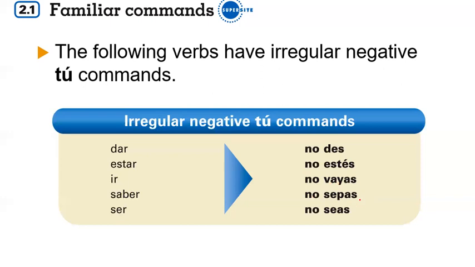Saber becomes sepas. We've had that P from saber before in the preterite, so that might not seem so out of nowhere for you, but it is definitely a little bit more unusual. Still an ER verb, opposite ending is an A plus S, so that also tracks. And ser will also keep up with that pattern where it's an ER verb and we're going to use the opposite ending AS. Seas. So first couple aren't so bad, but these 5 are definitely going to take a little bit more effort to memorize because they don't follow the patterns very well. We can't just go to our yo form rule, drop the O of the ending since they don't end in an O in the present tense.